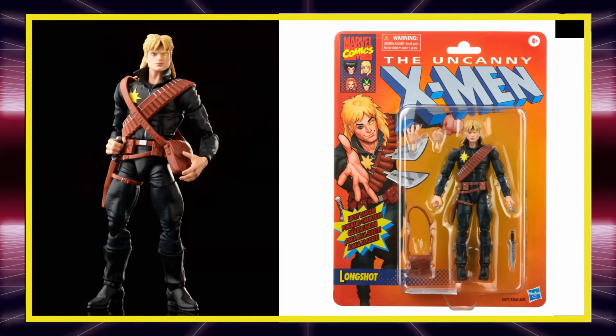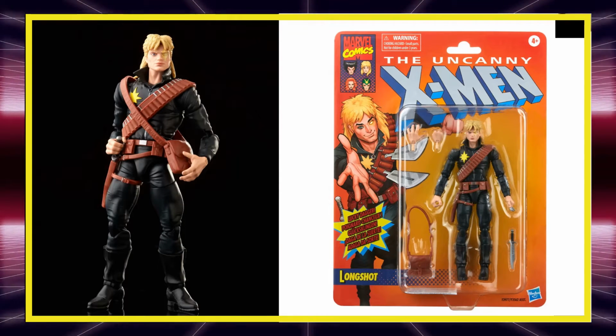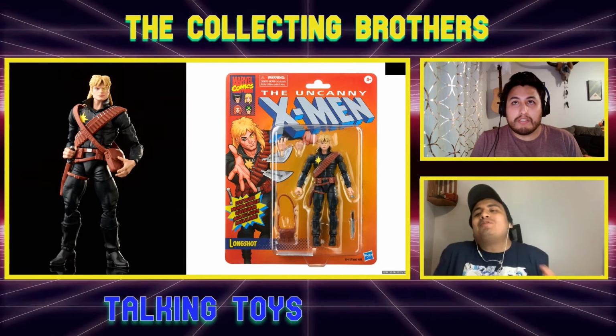The star is white instead of yellow, and the face expression is different. Okay, not enough to buy the huge pack, right? Exactly, yeah. And so hopefully maybe we even get the Dazzler. That'd be sick too. Honestly, I don't care about that Dazzler.